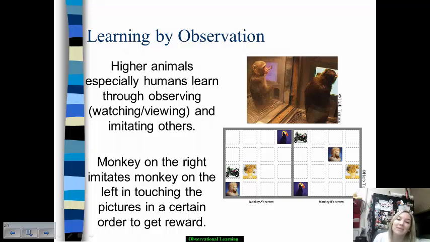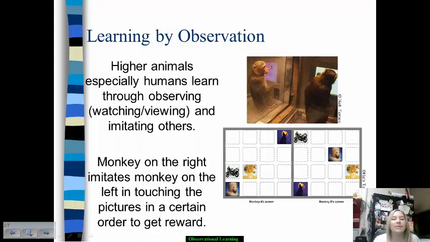It is exactly as it sounds. The problem is you can't just say, well, it's when we learn by observing someone. You've got to be able to explain what those two concepts mean within that definition. You can't use the term in your explanation. So, learning is a relatively permanent change in a person's behavior due to experience. And the observational part is purely by watching or viewing, then imitating another. So those are the components, watching and then imitating. That's what we mean when we say observational learning, okay?